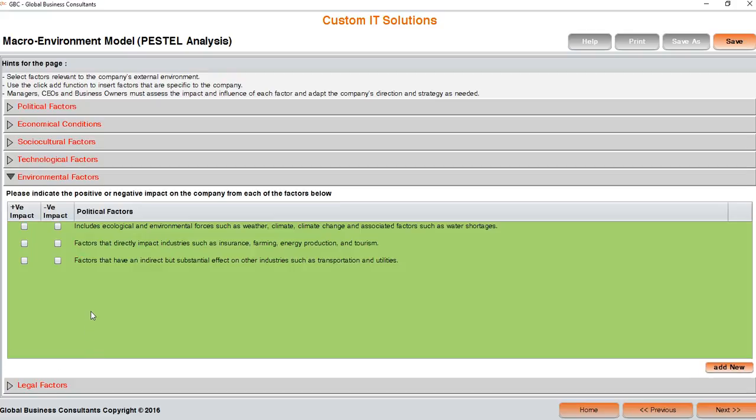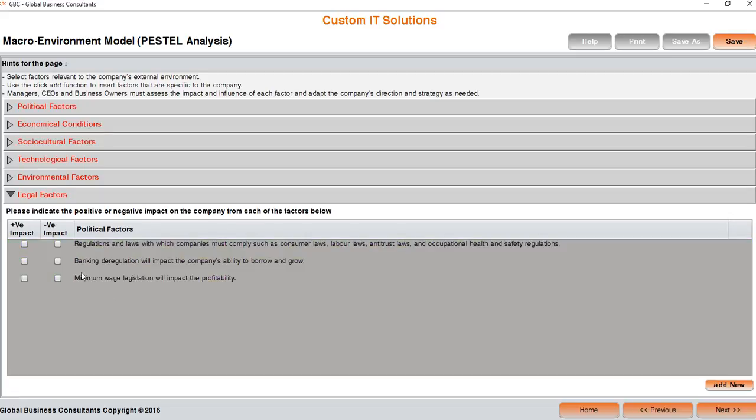In terms of environmental factors, we're not really outward facing, as we're business to business. However, any environmental factors that impact our customers tend to positively impact us because they turn to technological IT solutions to help them combat the factors that impact their business. Legal factors such as consumer law and labor laws tend to impact us negatively, as every time a law comes up or changes, it impacts the cost of doing business. That's money coming out of our business, and we want to plan ahead so that we can be ahead of any laws coming up to soften the impact.